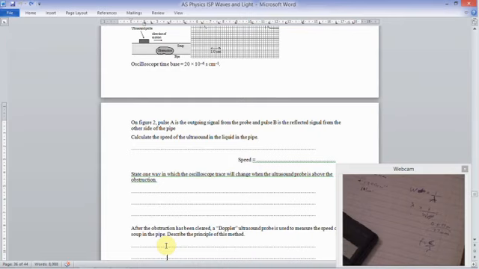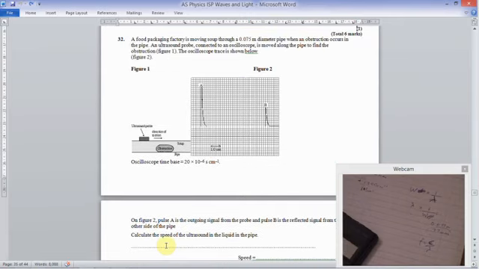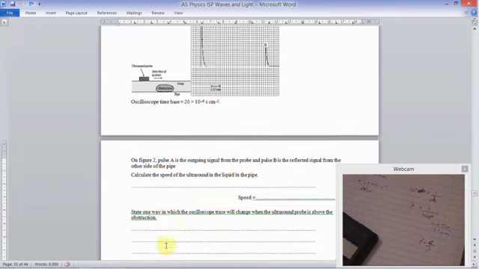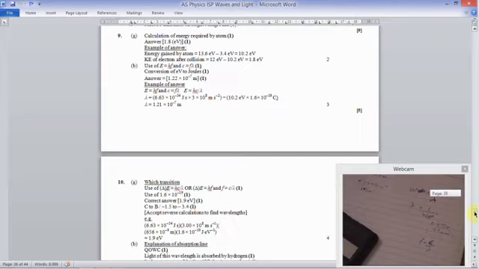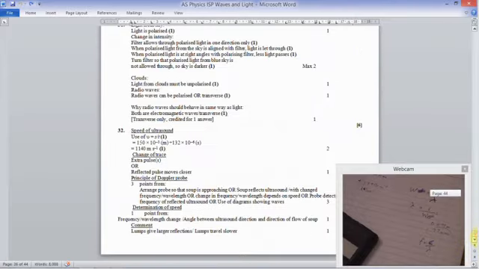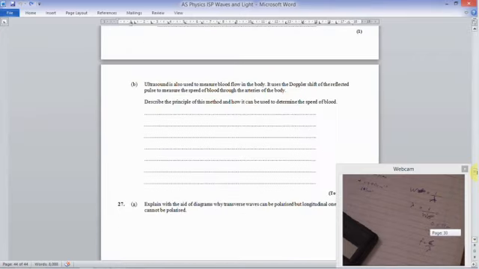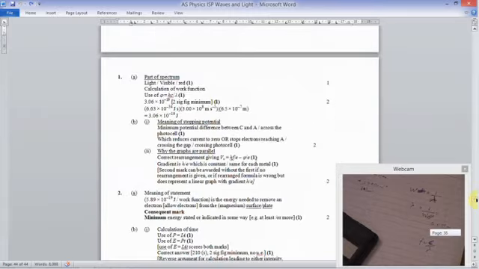Okay, so they're saying calculate the speed of ultrasound in the pipe. So essentially what we need is distance and time. And from the ideas of distance and time we can figure out speed. Let's just check that we're using the right processes here. The distance is 150 times 10 to the minus 3. Sorry, I was saying it right the first time. The distance is 150 times 10 to the minus 3, and the time is 132 times 10 to the minus 6. Therefore, you end up with the speed over it. Remember, you're doubling here because of the waves going there and back again. Let's get back to the question.